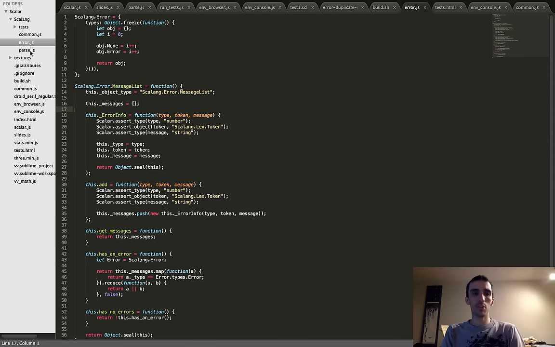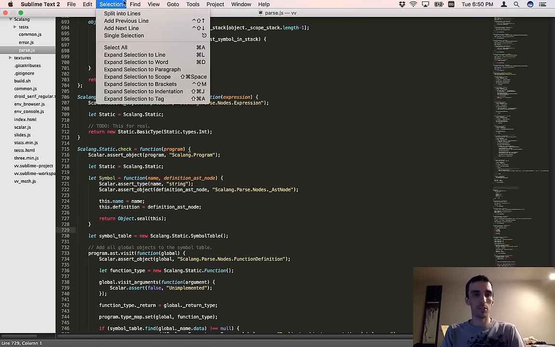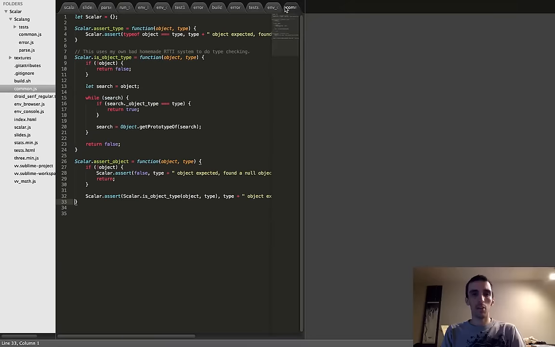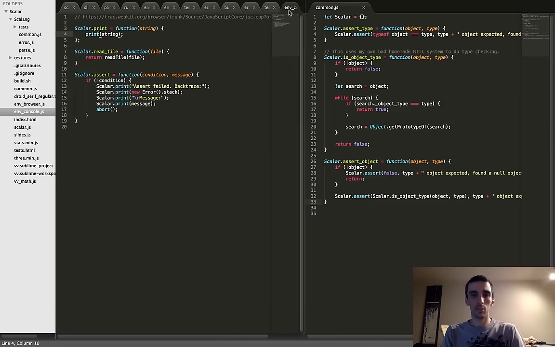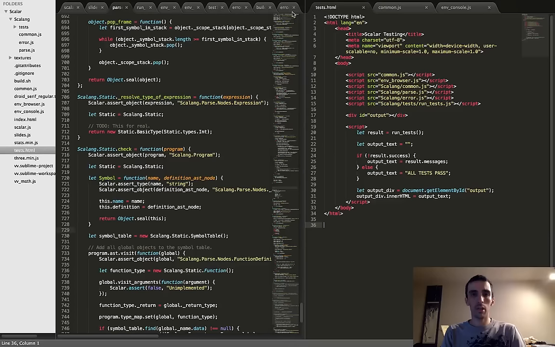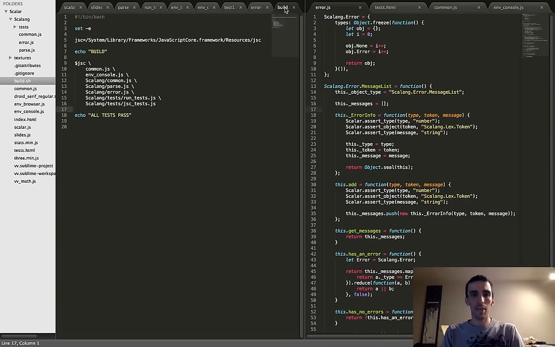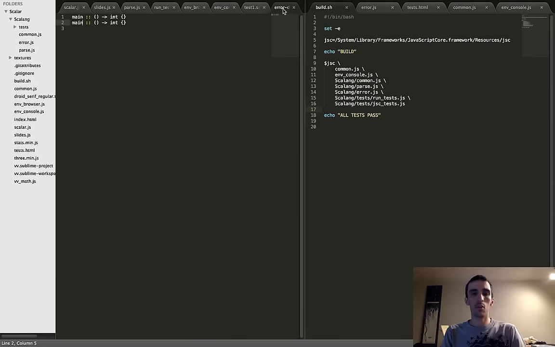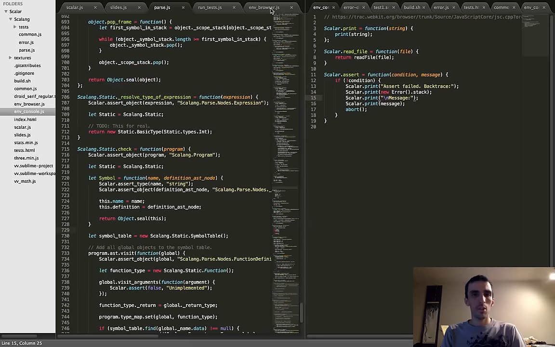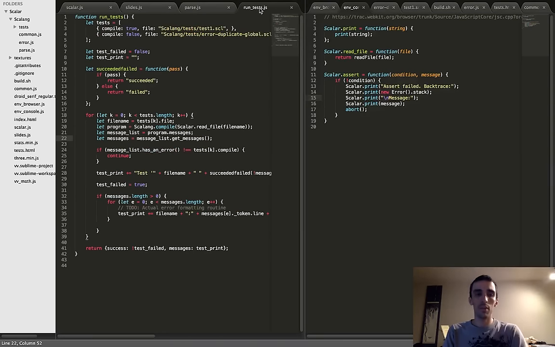I'm just gonna real quick go over, let me set this back to two columns. Oh my god, I didn't remember where I had everything. Okay, I'm just gonna go over all of the stuff that I've done so far so that we're all on the same page. Close this one, this one too. Oh wait, these two are the same. Close that one.